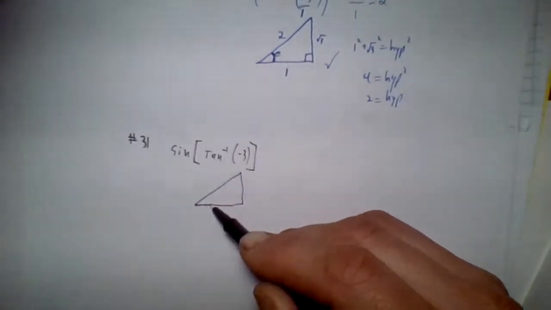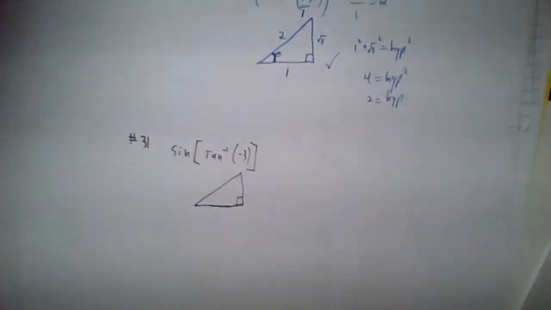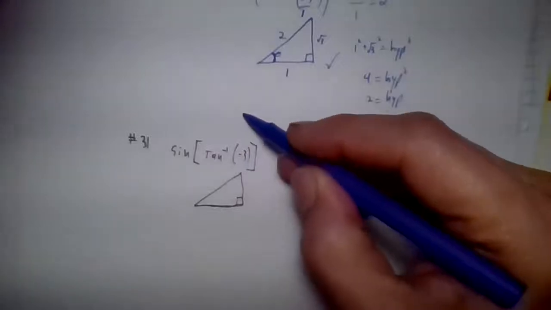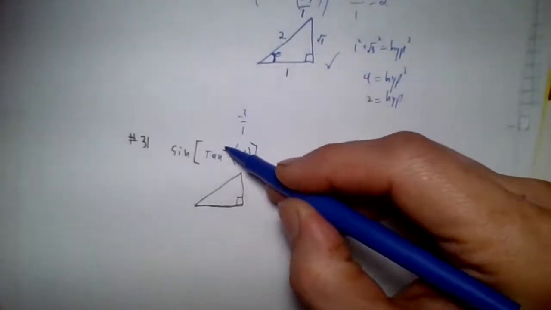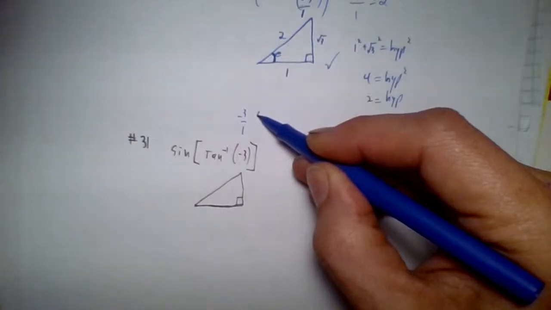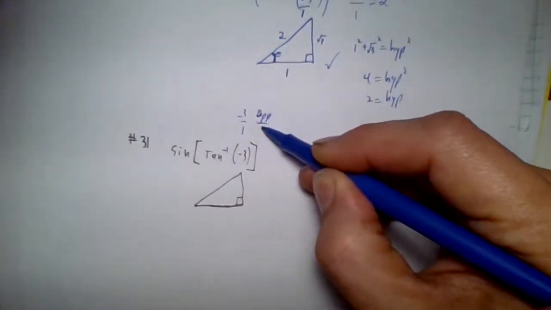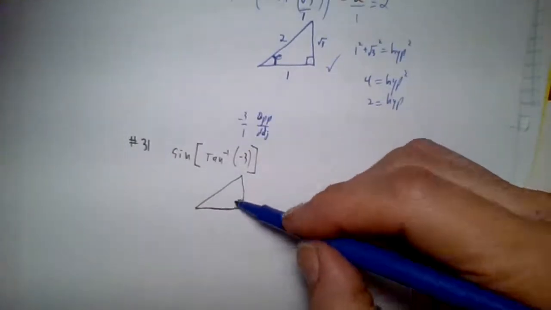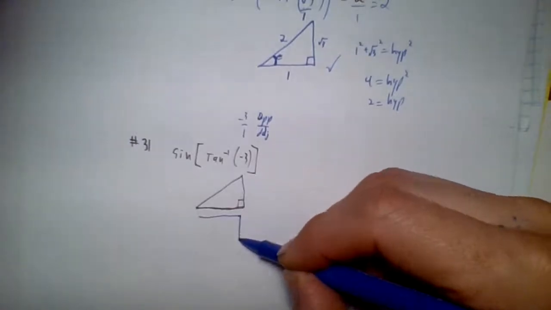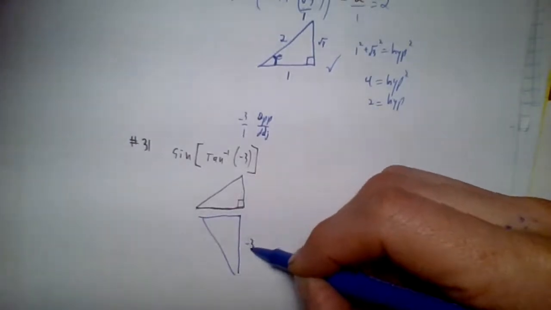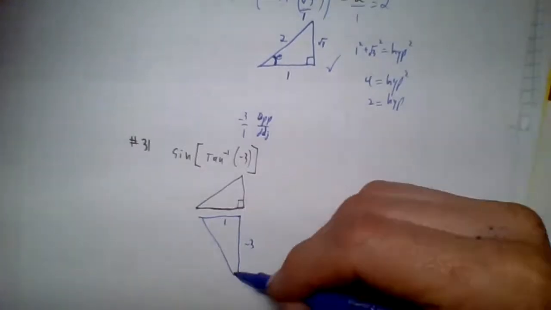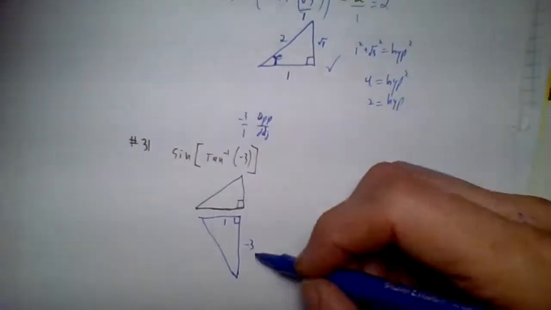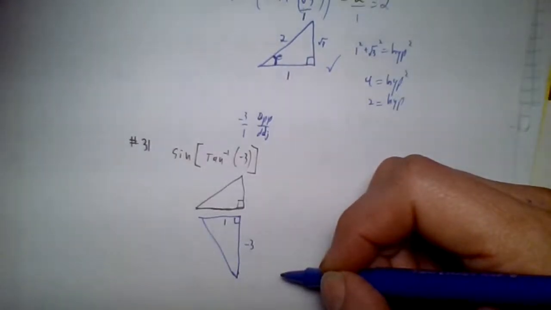there's a right triangle somewhere, and I'm not trying to draw it accurately. There's a right triangle somewhere. There's an angle in it whose tangent is negative 3, or negative 3 over 1, and that's the tangent of the angle, so that's opposite over adjacent. Wait, that's a negative opposite side, so my triangle doesn't really look like this. I guess it looks like this instead. I got negative 3 over 1. Inverse tangent's going to actually be over here. So I guess I'm talking about a fourth quadrant thing.